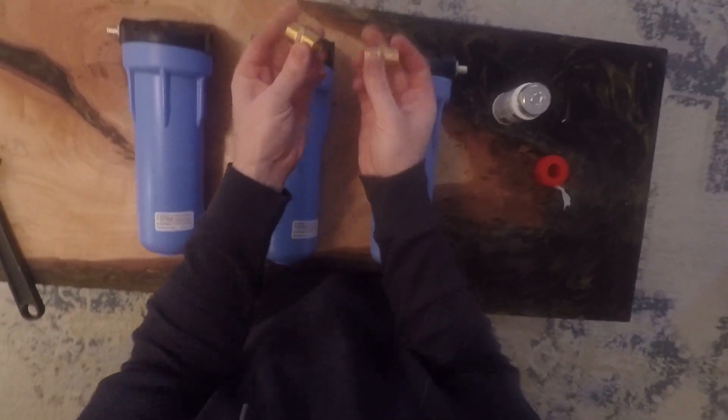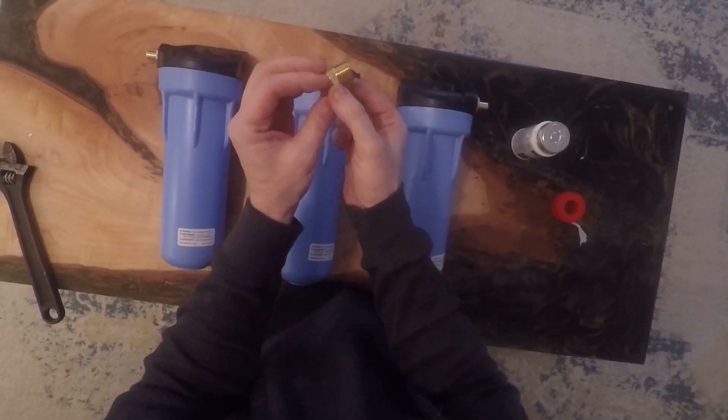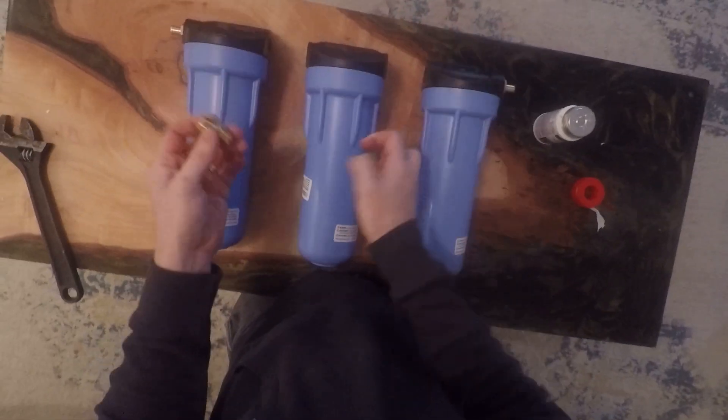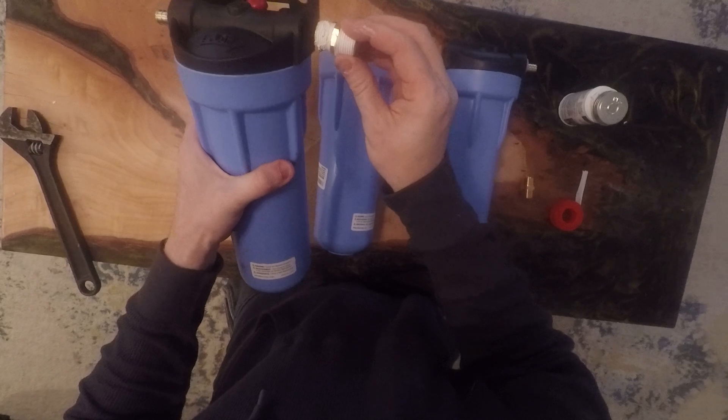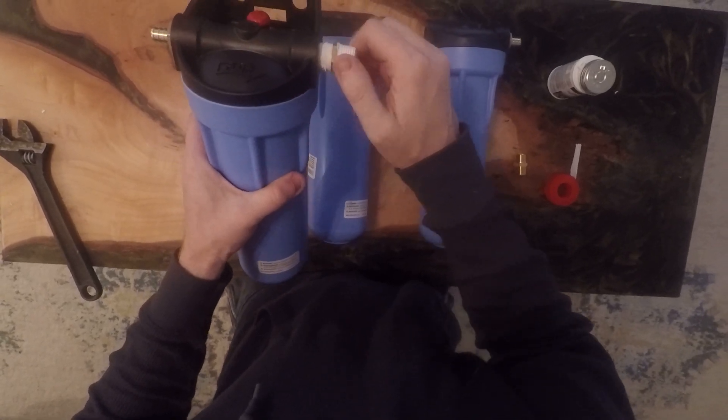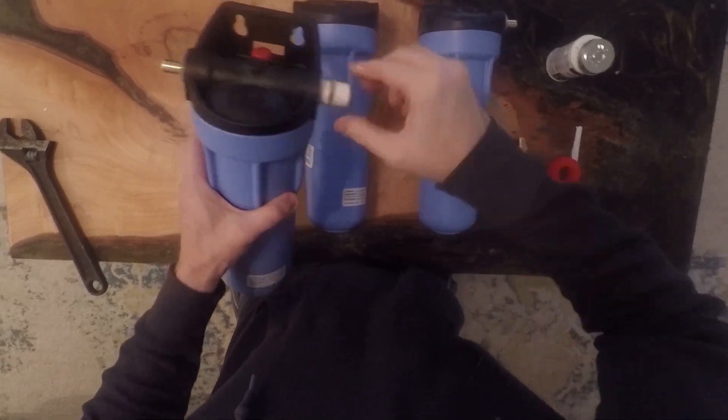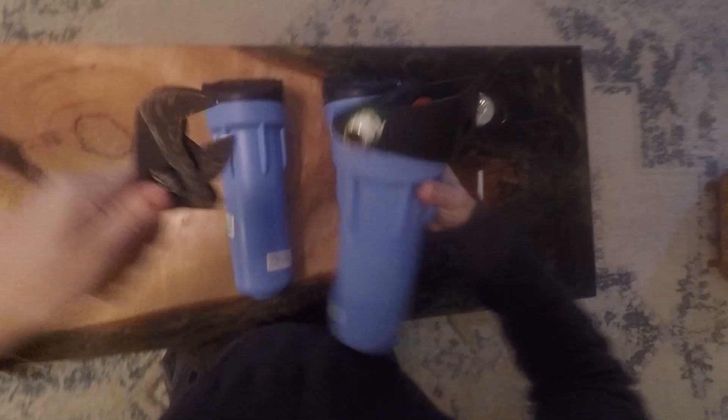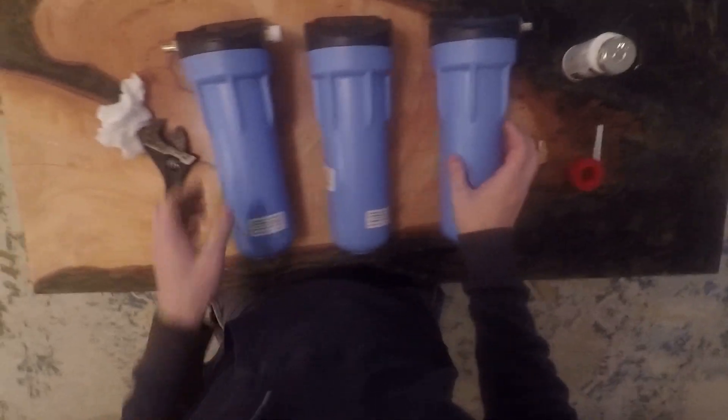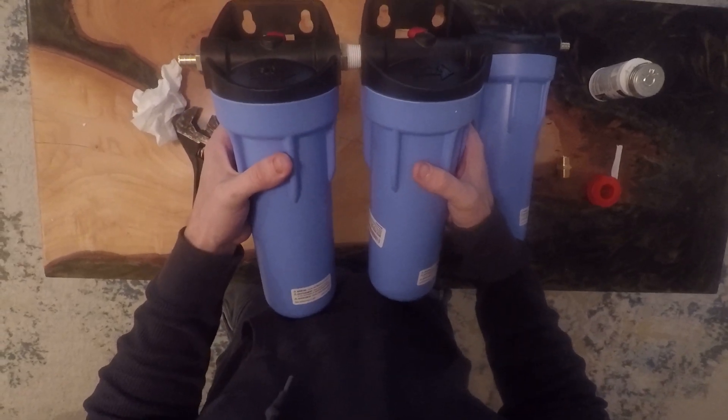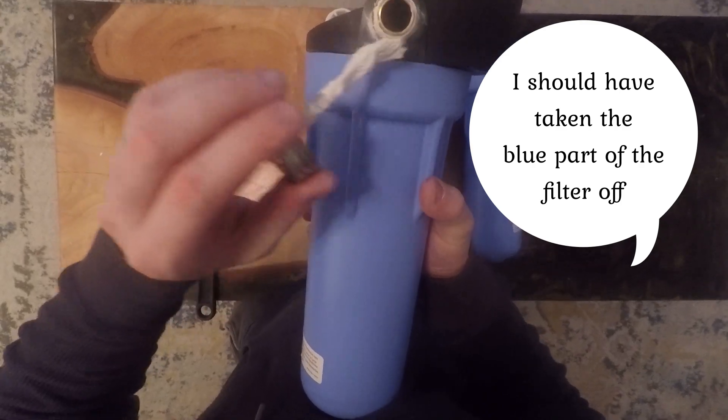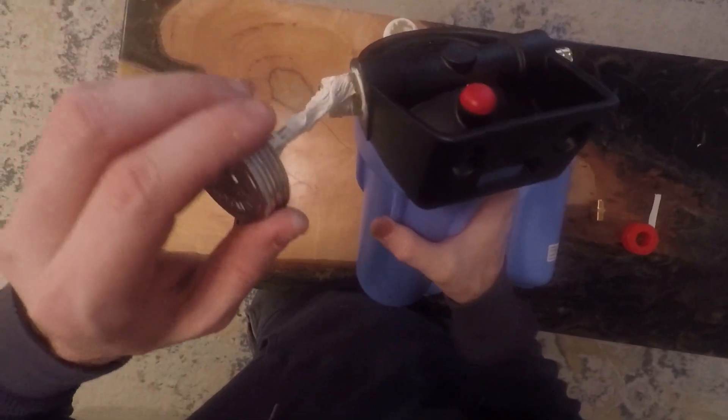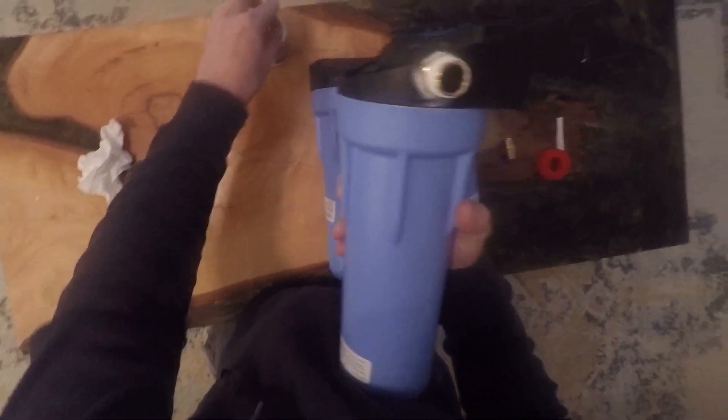Now all that's left is these two, they are half inch to half inch male nipples. Also brass. Again, you can use stainless steel if you want. I need to put them between the filter housing like here. Now, the key is connecting this one to that one. I have to rotate this whole thing. I'm applying it clockwise like this when I look at it, so it doesn't unthread, remove the tape.